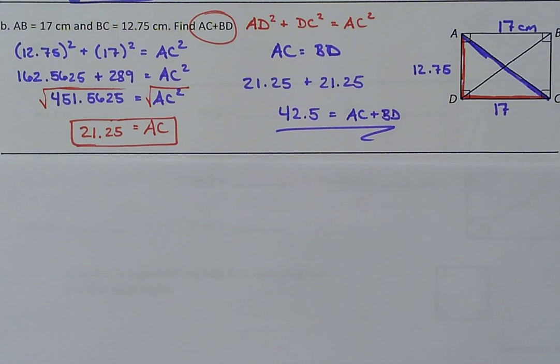So if it asks you to add two diagonals together, figure out the length of one of the diagonals. That's the same measure as the other, so you just add them together. If it's going to ask you to subtract two diagonals, if this was AC minus BD, if they are the same measure, something minus itself equals 0. All right, so that is for part B, and I know that took a lot of our time, parts A and B, but I wanted to run through with the Pythagorean theorem just to give you guys that reference.